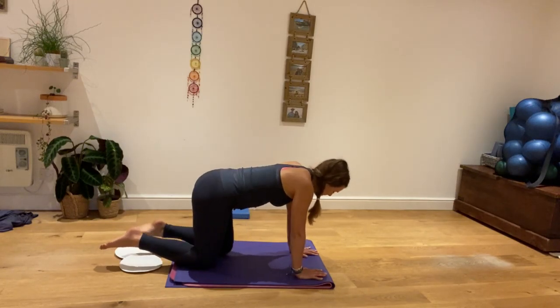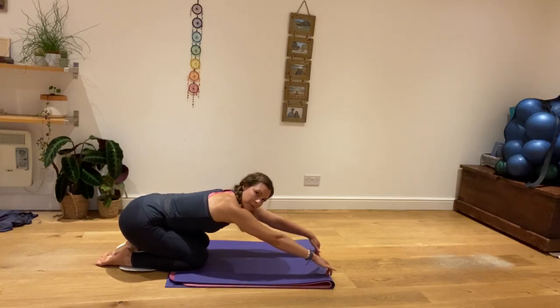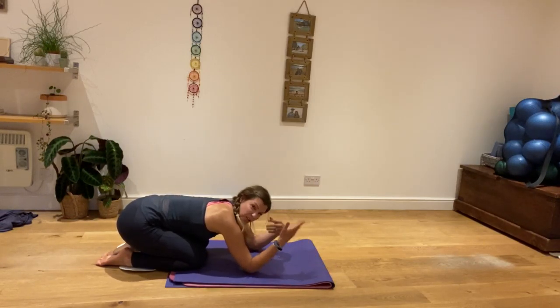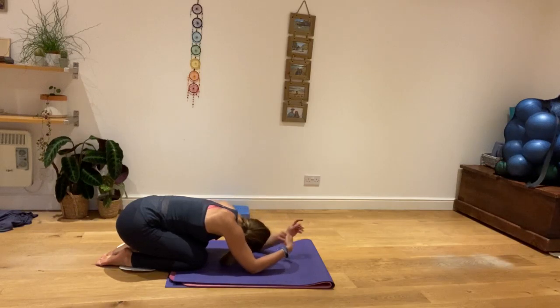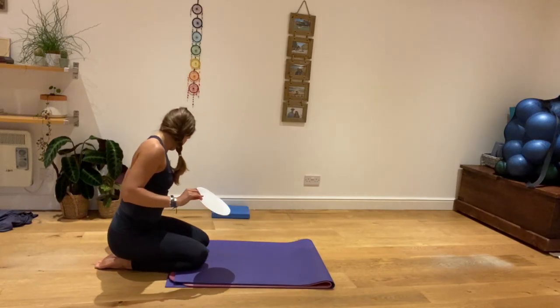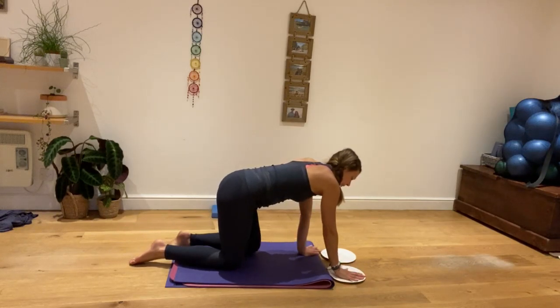Well done, we'll come down, we'll take a shell, so let the bottom come to your heels. Round your back, let your head sink forwards, let everything go. Maybe circle the wrists back, they're a little bit achy. And then we're going to have the plates in front of us. And we're going to have our hands on the plates.